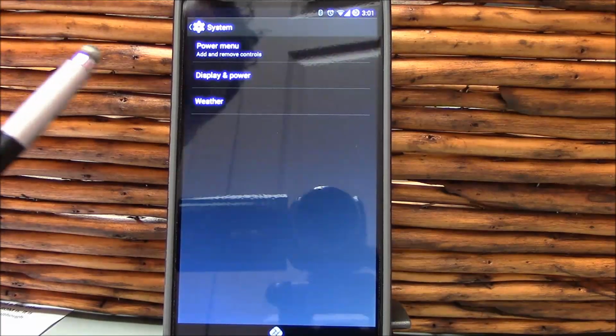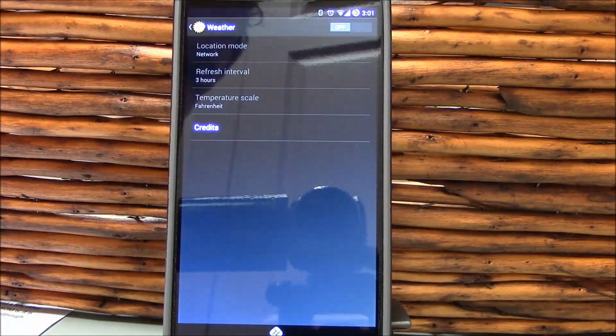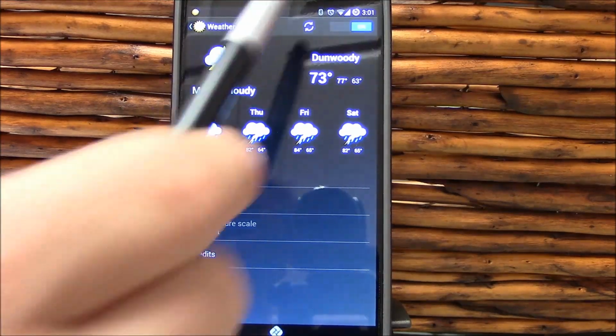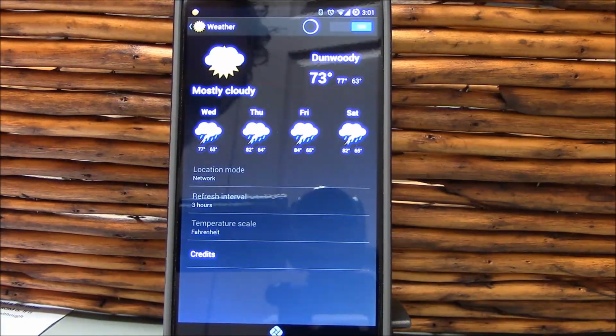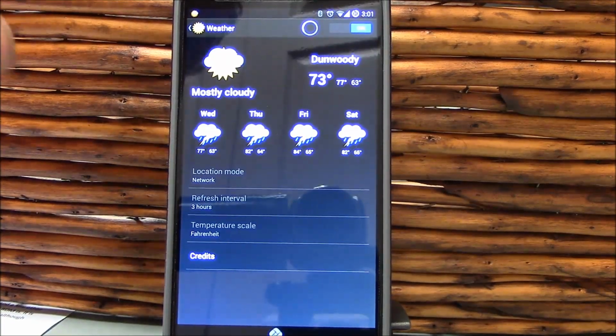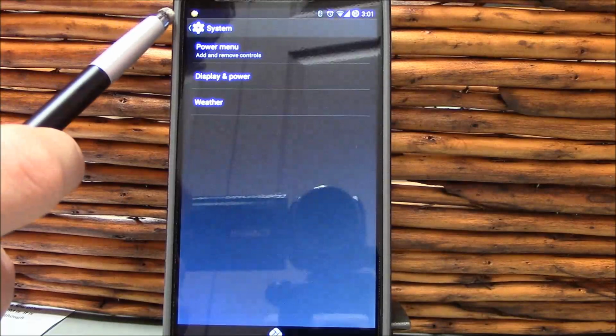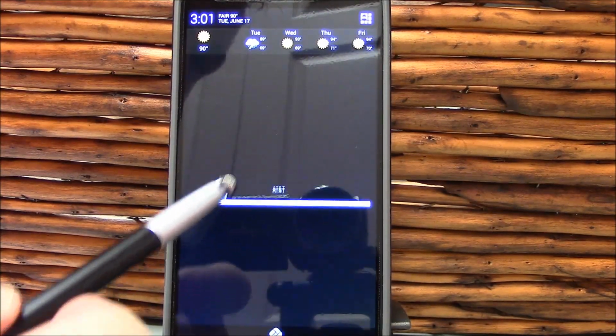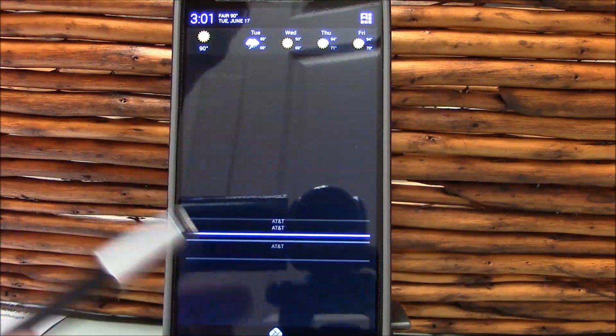Continuing on, we got system. Let me show you the weather thing here. So we're going to go ahead and turn it on. I had it turned off. Like I said, I was trying to play around with some battery tests. We'll hit refresh over here. We'll get a refresh. And while that's going, we'll continue on. You see there's the persistent notification I put there, but that's what it is right there. So you can have that always there.